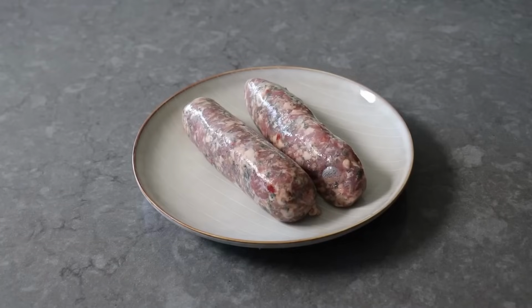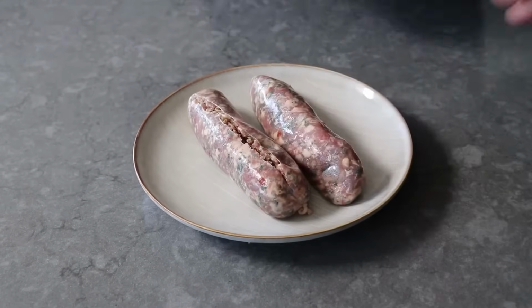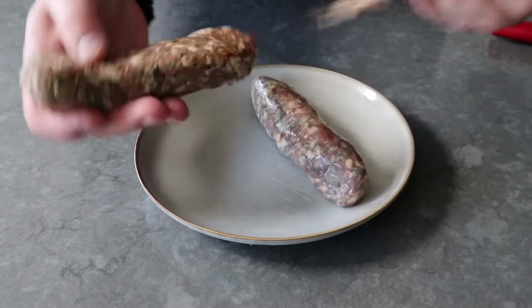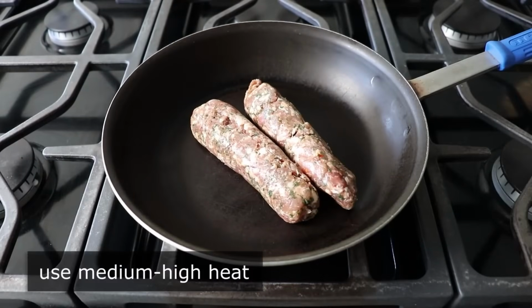But in the meantime, let's get cracking by cooking up some sausage. And before we do that, as usual, we'll have to remove the casing, which we do by slicing the sausage lengthwise like this, at which point we'll simply peel that casing right off. And that's it. We'll do that to both those, and then we'll head to the stove, where we will place these in a dry pan set over medium-high heat.